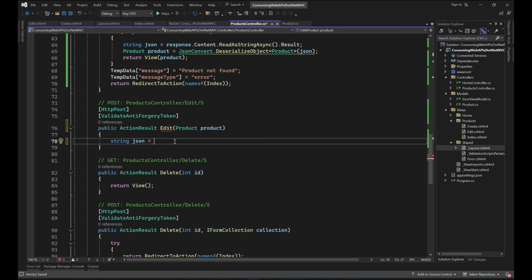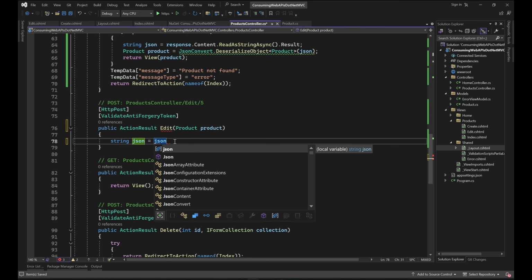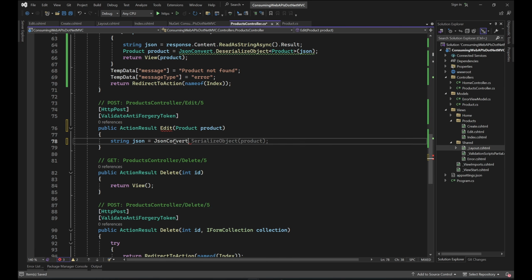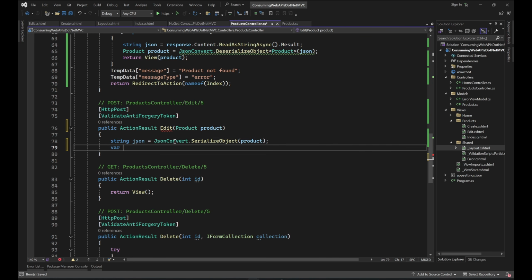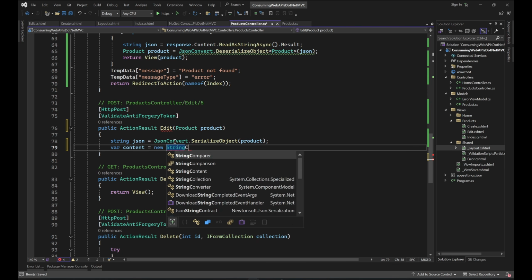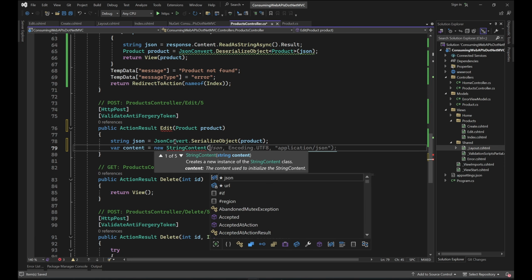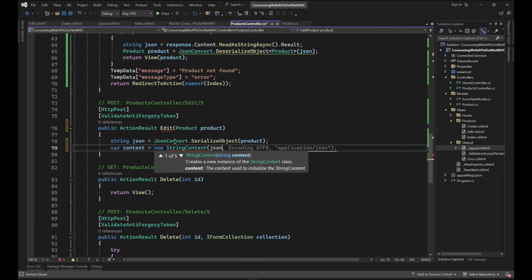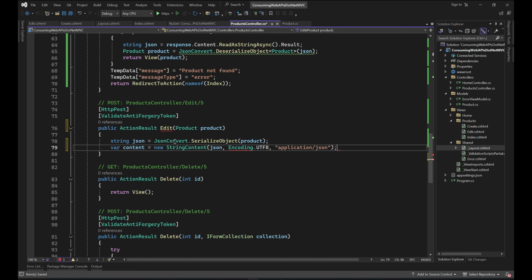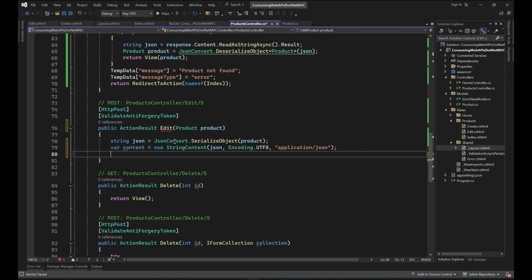So JsonConvert.SerializeObject(product), and then var content equal to new StringContent. Within the StringContent, we are going to pass this JSON and the encoding type, and the header that has been included with this content is application/json.